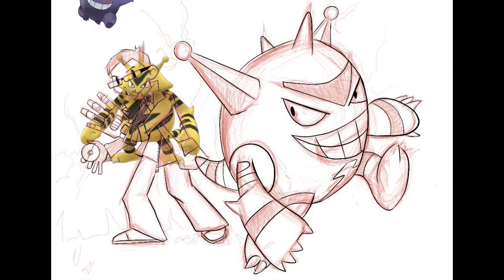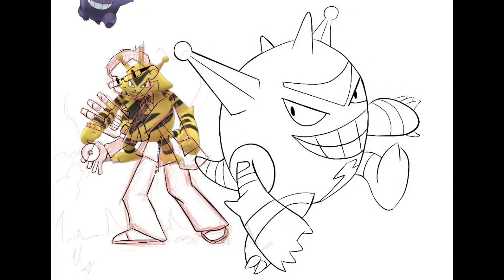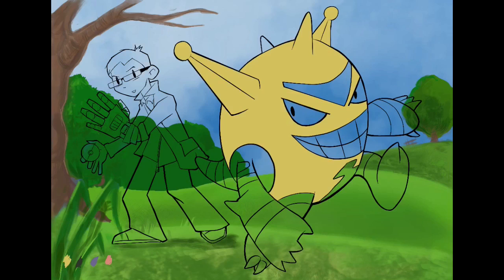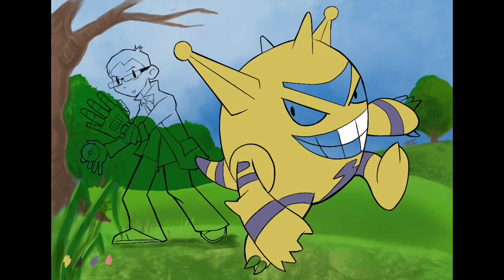What I want to do as well with this is give it a thicker border around the edge, so it makes the character pop out. And as you can see, I'm doing that with Joe, the Pokemon trainer, just making the lines thick around the edge. And now I'm starting to bring the colours in. I'm using the yellow of Electabuzz, and for the markings, I'm using the purple of Gengar, just to keep it consistent within the mashup.